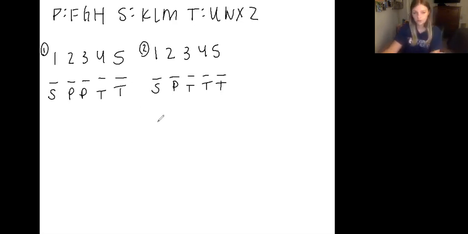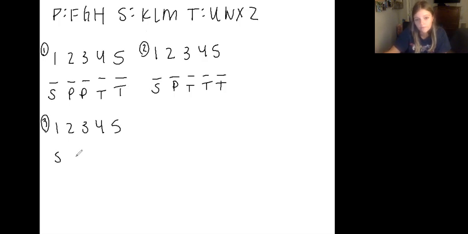So we're going to go back into our rule and look at that rule again. It says F and H cannot both be selected. So if I can't have F and H together, I could have F and G, and I could have G and H as my 2 parents. Because those are only the 2 options, I'm going to split this up so I have it more concrete. So student, parent, parent, teacher, teacher. In one world, I'm going to have F and G, and in the other world, I'm going to have G and H. There's no other options for that.